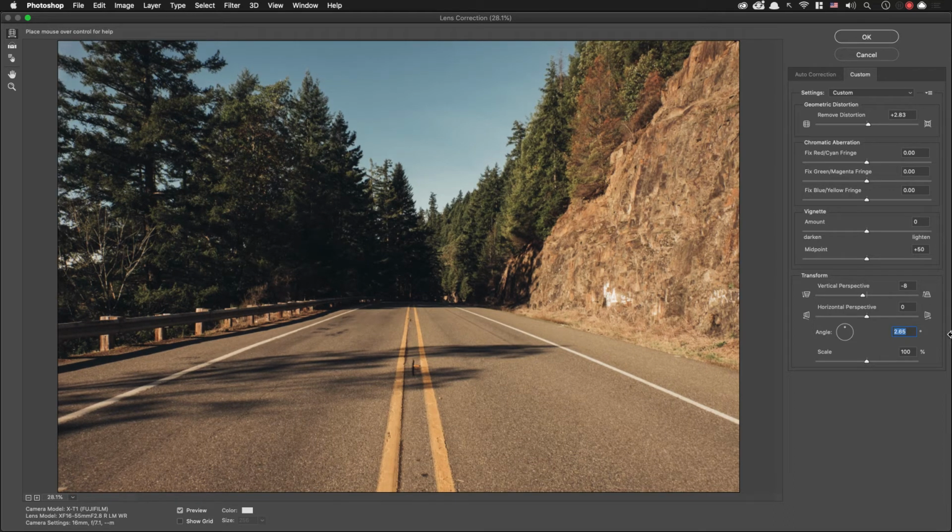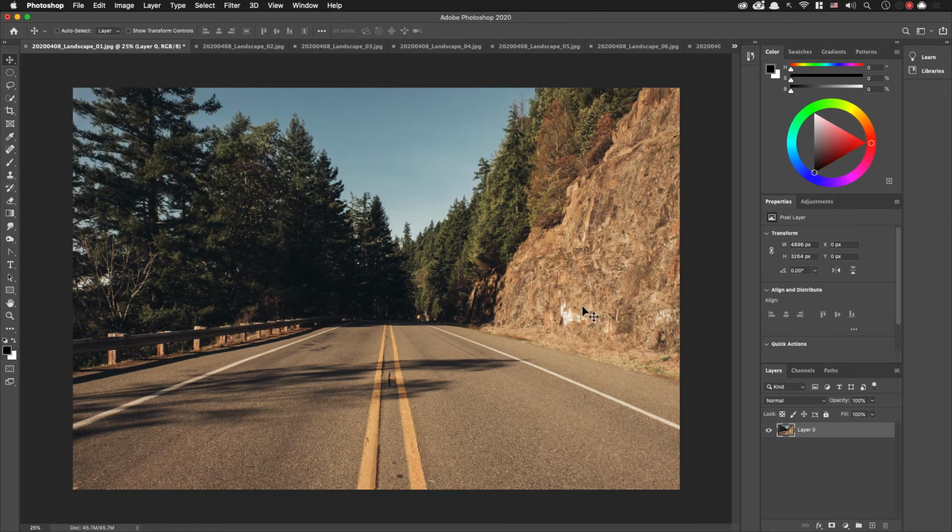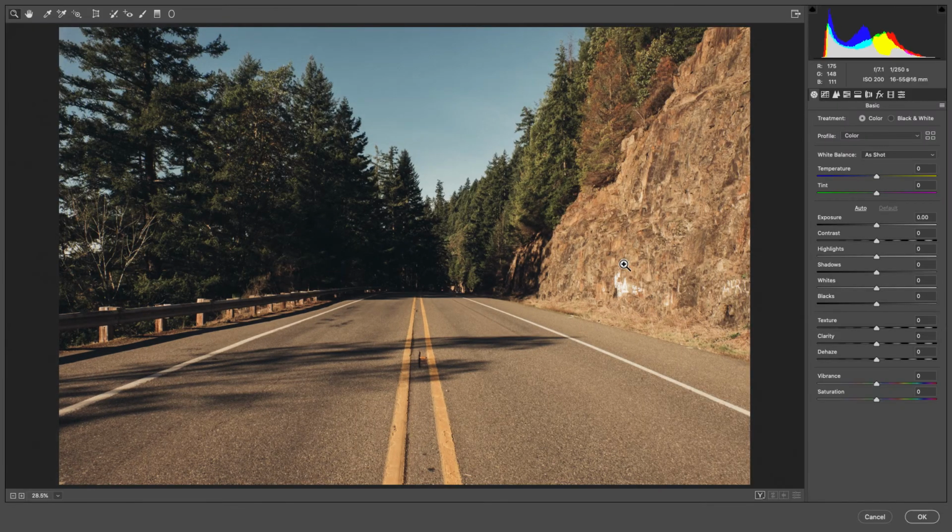Okay, so I think it's pretty good. So I hit OK. This is almost there. Remember what I did is just Command Shift R. Now what you are going to do is Command Shift A. Remember that Command Shift A is camera. Most of the time, we only need those two for the landscape image.